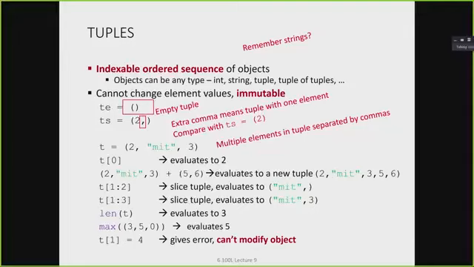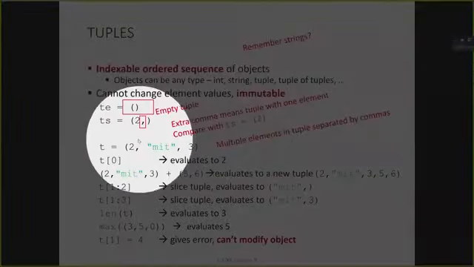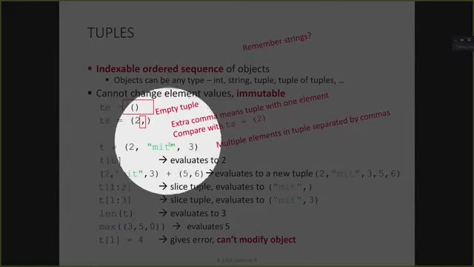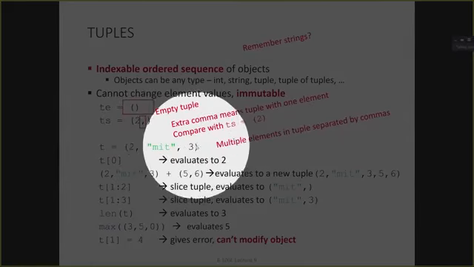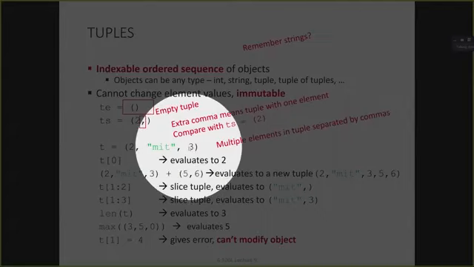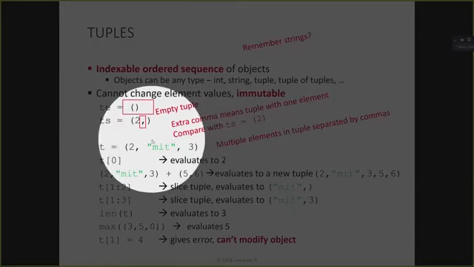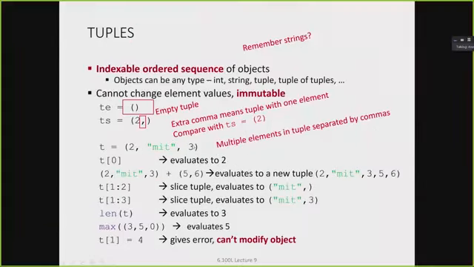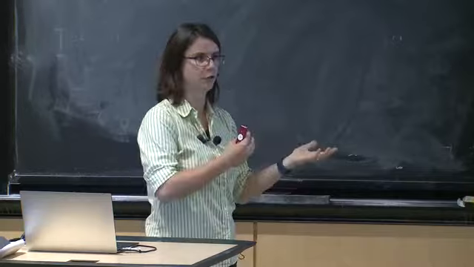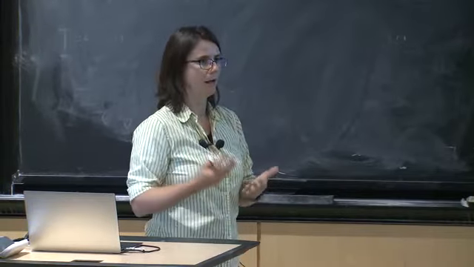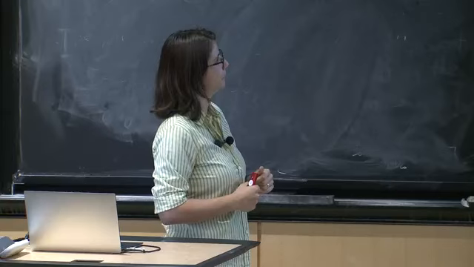Okay, so to create a tuple with many objects in it, we basically put in parentheses all the objects I want to add in my tuple separated by commas. So here I've got my first element in my tuple, integer 2, second element in the tuple, the string MIT, and the third element in my tuple being the integer 3. And notice we can mix and match now objects of different types within my tuple object. So here I've got integers and strings and integers. I can even add floats and booleans, and whatever object types I'd like, I can make them elements to my tuple, which is pretty cool, right? Different than strings in that respect, but still in order within my tuple.